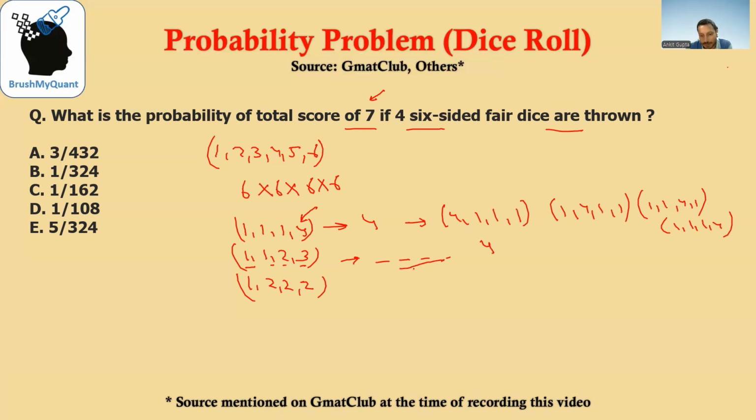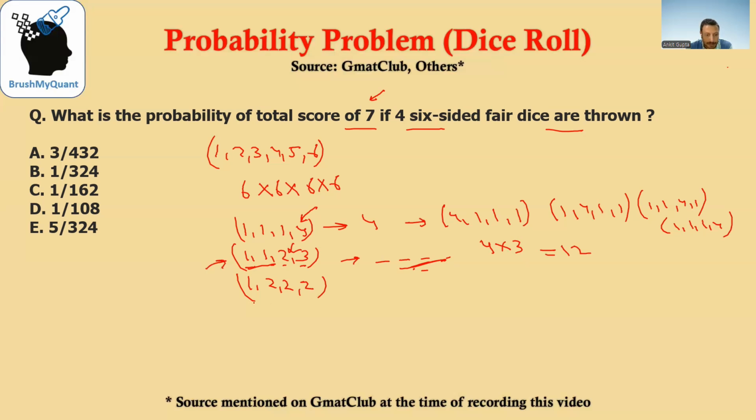Now there are three places which are remaining, right? Because one is occupied by 3. So these three remaining places can be occupied by 2 in another three ways. And the remaining two places can be occupied by the ones, right? So automatically it will get allocated to them. So there are 12 cases in the second one.